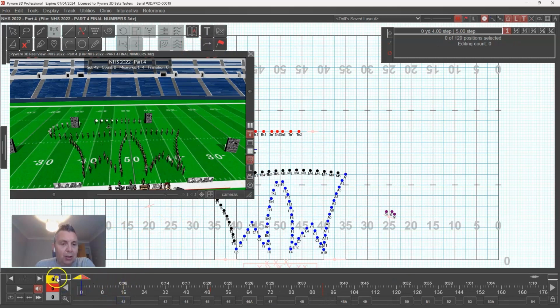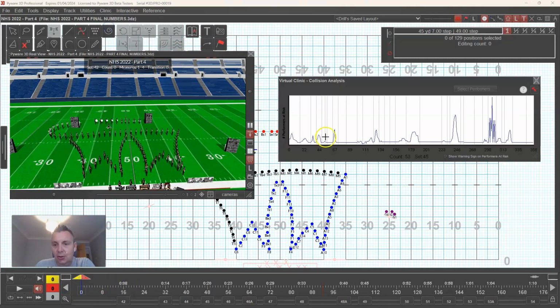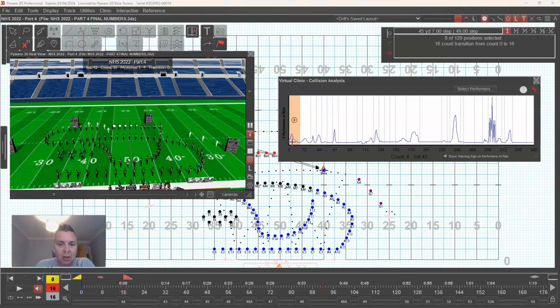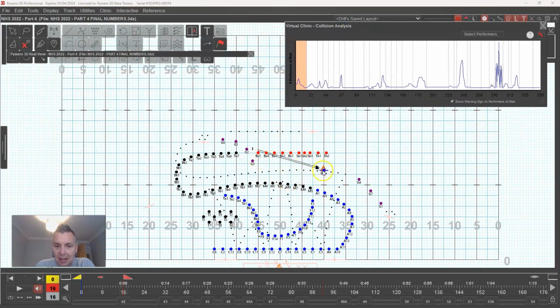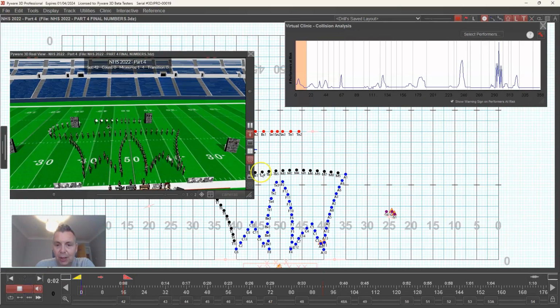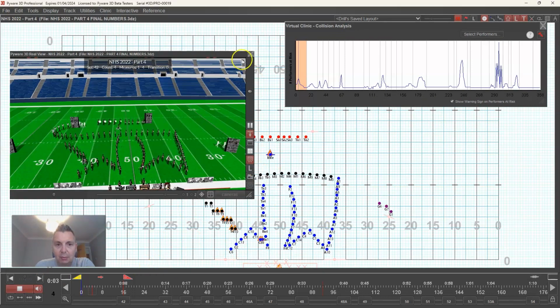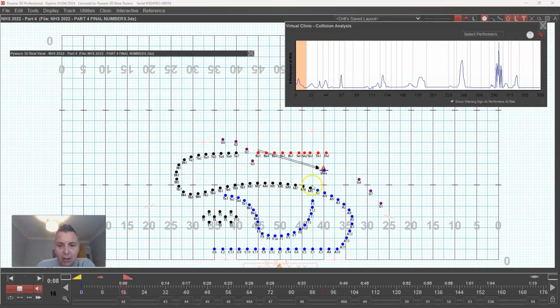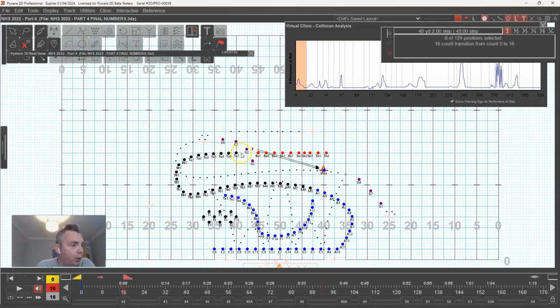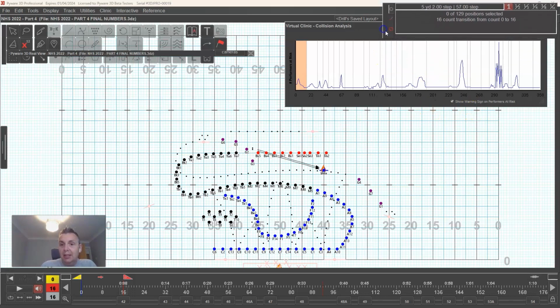Okay, let's go on to the next one, the clinic collision analyzer. This is where there are people that come close or pass through. In this case, it's saying the person on the bike. You can see some collisions here, getting close to each other. If you put in your directions to take a curve path and come around and keep the interval open, those are all things you would want to do, or maybe you could animate differently so that the client will be able to do that.